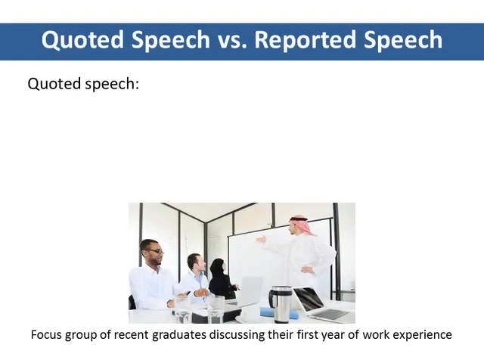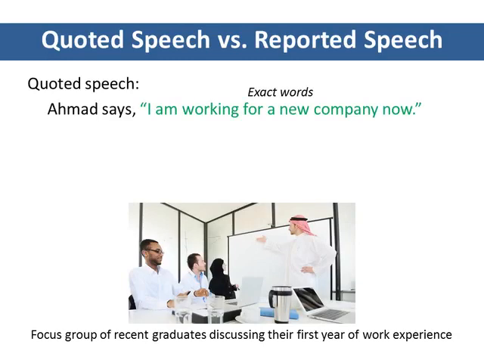Reported speech. Quoted or direct speech is used to give the exact words someone says, writes, or thinks. For example, Ahmad says, "I am working for a new company now." In academic writing, it is usually more common to use reported speech to report what someone says, writes, or thinks.